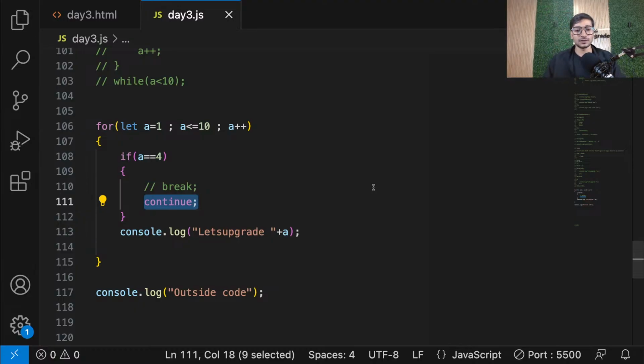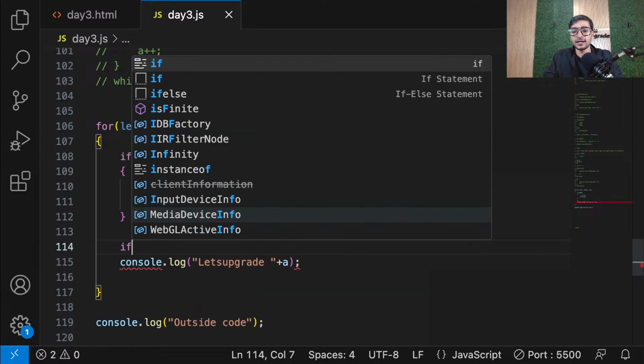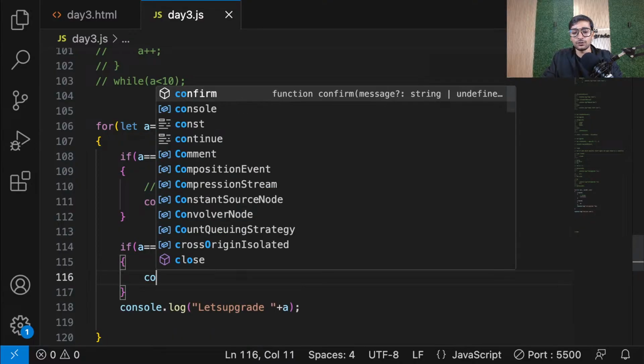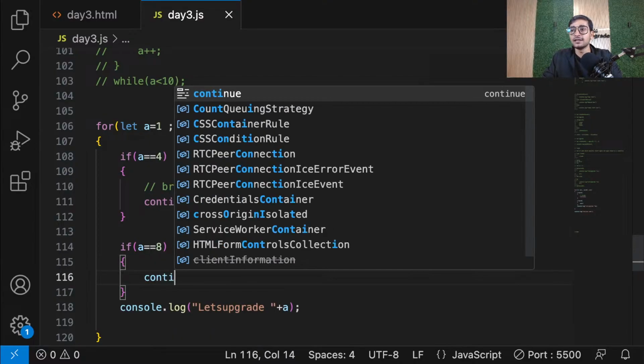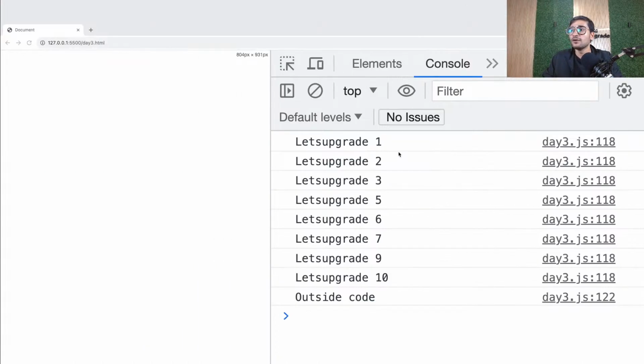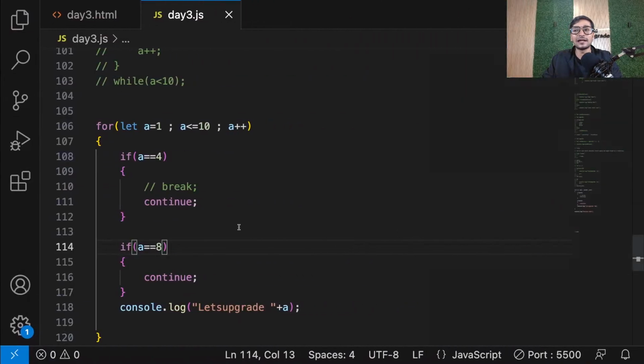Nice. Okay. Now then guys, let's move ahead. So now I hope you have understood this whole concept. Yes, you can skip multiple times. You can put multiple conditions here. Why not? You can create one more if, so if a is equal to 8, for that also you can put continue. So now it will skip twice, once when a is equal to 4 and once when a is equal to 8. Now you can see for 4 it skipped and for 8 it also skipped. So it's completely up to us.